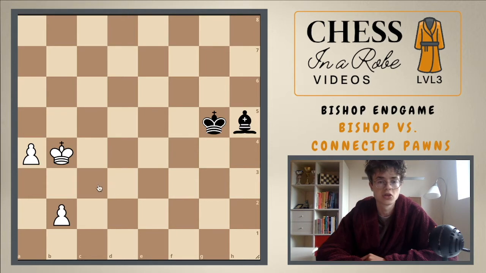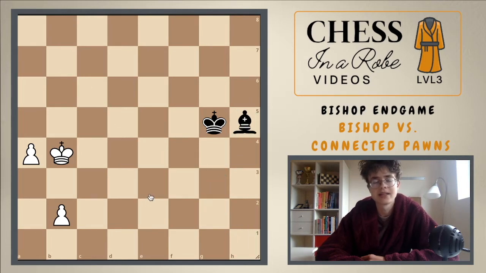Today I'll present to you the bishop versus connected pawns. Basically, in this position with white, what you want to do is get these pawns to the other side of the board, and so white will try and promote his pawns. And what black wants to do is first of all activate his king. In an ideal scenario, black wants to have his king in the corner and his bishop most likely on the open file.